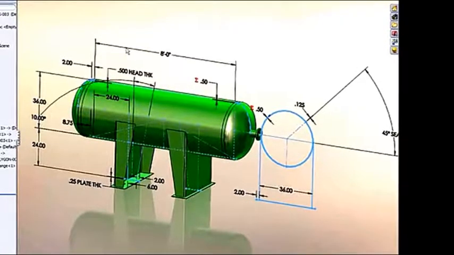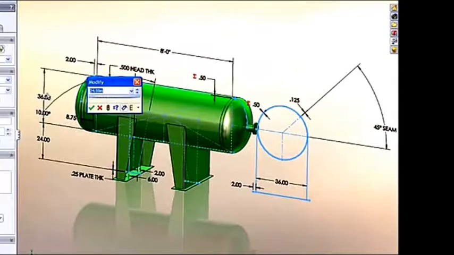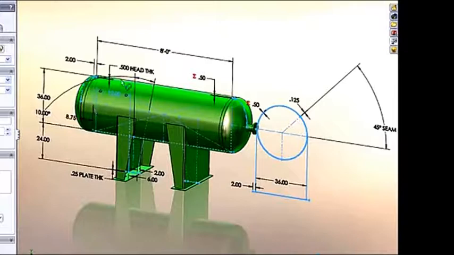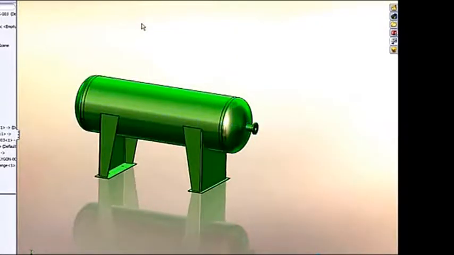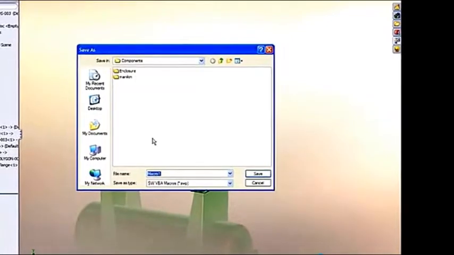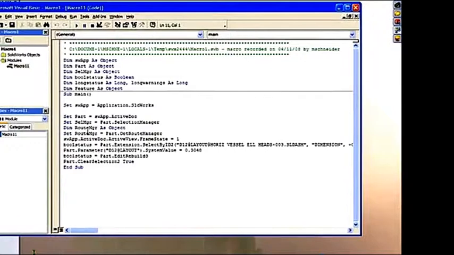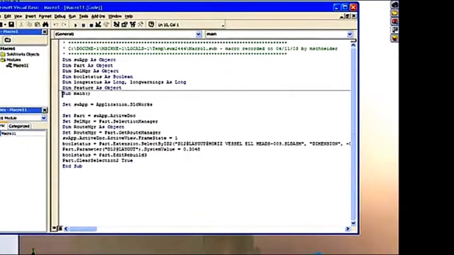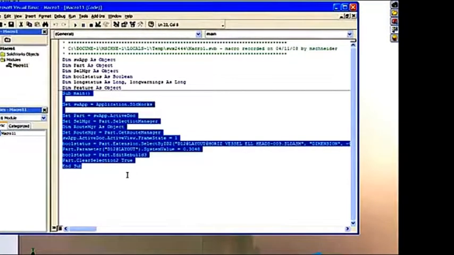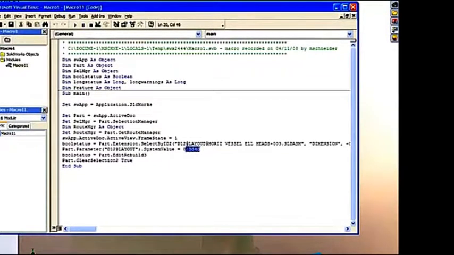We're going to choose to record a macro, click on a dimension, make a change, and then we'll hit rebuild, and just that information gets stored into that macro. And then stop recording, take a look at the macro that we've created. Here's the macro. It's very similar syntax to what we have inside of Excel. All we need to do is take this information, paste it into Excel, and you can see where it's actually changing the dimension right here.